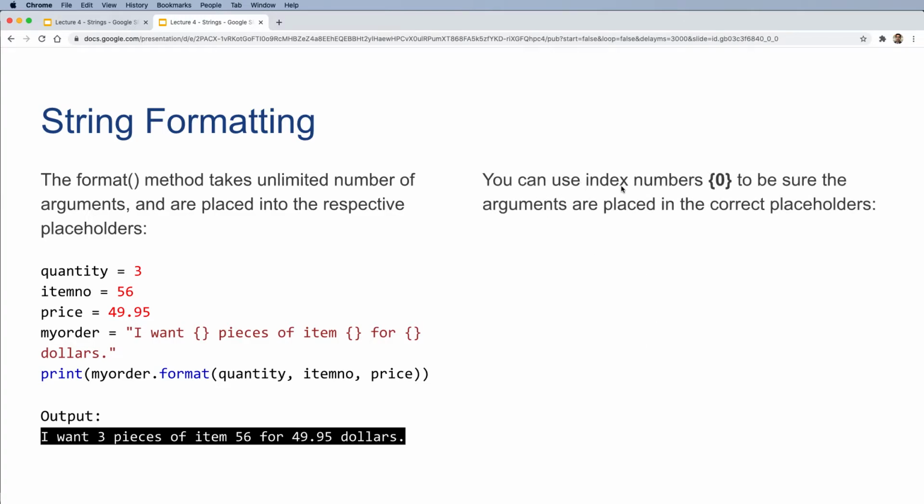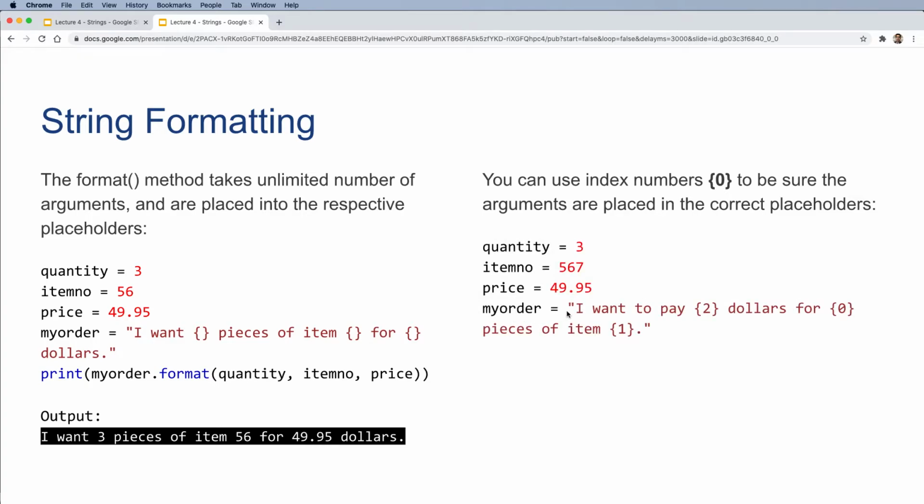You can also use index numbers to be sure the arguments are placed in the correct placeholders. Here's the same example. This time myorder is "I want to pay {2} dollars for {0} pieces of item {1}." Normally you wouldn't do that, but I shuffled the order just to show you that we can. It doesn't have to be 0, 1, and 2.